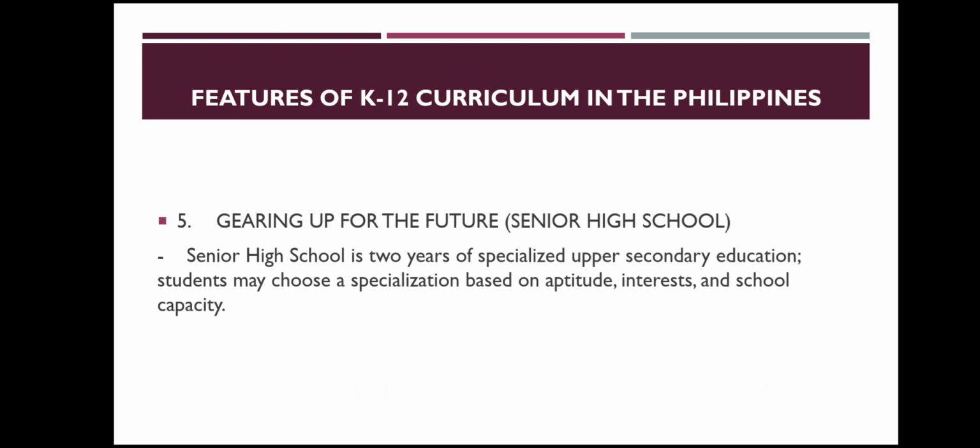Now we have the different tracks. The academic track, we have technical, vocational, and livelihood, and the sports track. So talking about the academic, it involves three strands: the business, accountancy, and management, or ABM; the humanities and social sciences, education; and we have the STEM, science, technology, engineering, and math. And for the TVET, the technical vocational education and training, they will be able to get the national certificate after finishing grade 10.